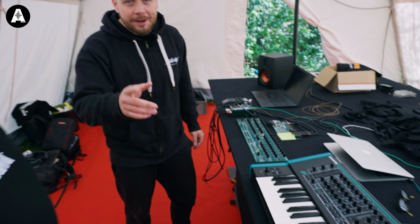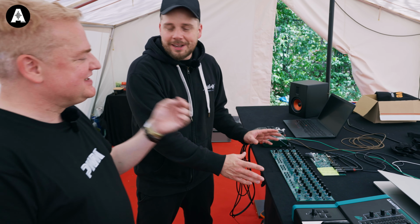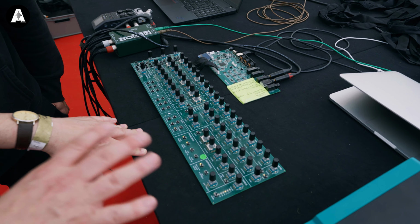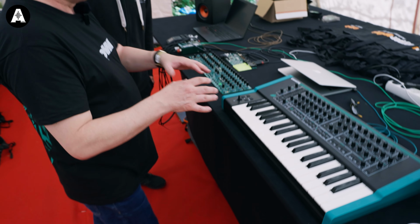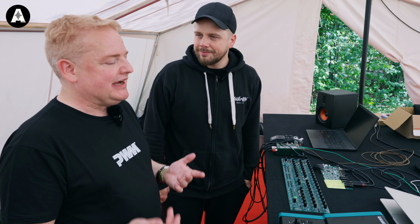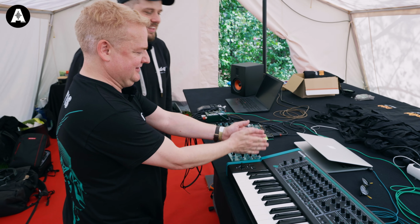I've just got to explain, whilst I went off to get you a coffee, I didn't realise that this was the innards. Can we explain to people what they're listening to? Sure, sorry, that's my bad. This is the original development kit on which we muck about with the firmware and get it right. What we then do is a process called design for manufacture. In other words, we make the real boards that are going to go in the real thing. They have some component changes, like maybe a different DAC, so you have to get the code from there and rejig it to work on there. And currently the code's somewhere about here.